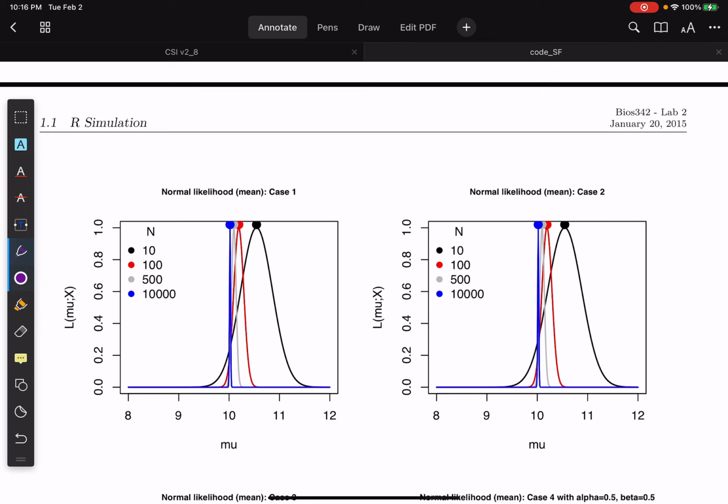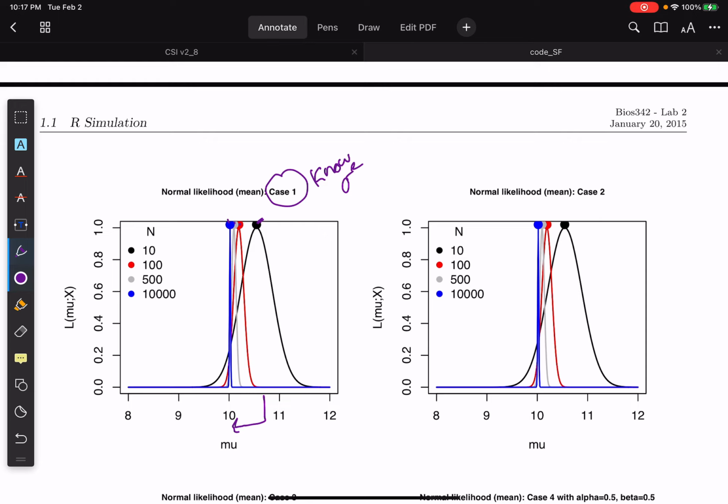And so for each of these cases, I drew some examples, and then we're going to compare them. So case one is just the plain old likelihood, assuming you know the variance. And so when n is 10, we happen to be shifted over a little bit, then 100, 500, and 10,000. And of course, this is the behavior we would expect. Here I've set the mean to be 10, and so you have this sort of convergence of the MLE, moving the center of that in, but also the width of that likelihood is getting skinnier and skinnier.